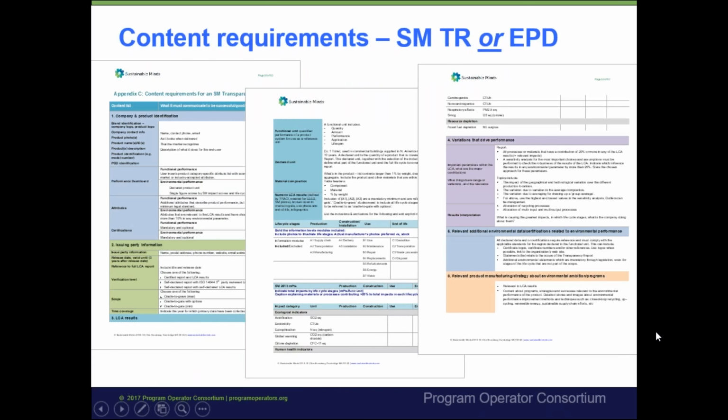So at the end of Part A is Appendix C, which is the content requirements for the declaration. When we think about what content should go into a declaration, we have to think about what would help non-technical people make better informed decisions. So the way Appendix C is laid out goes through each of the sections required by ISO 14025 for content in a Type 3 environmental declaration.